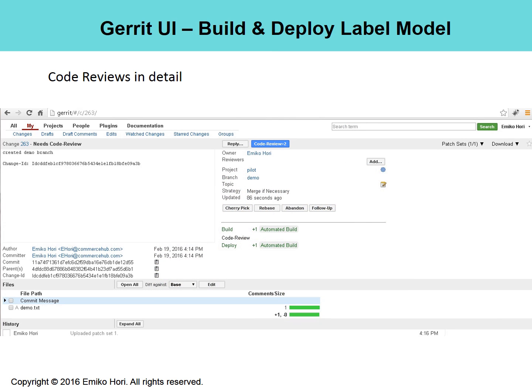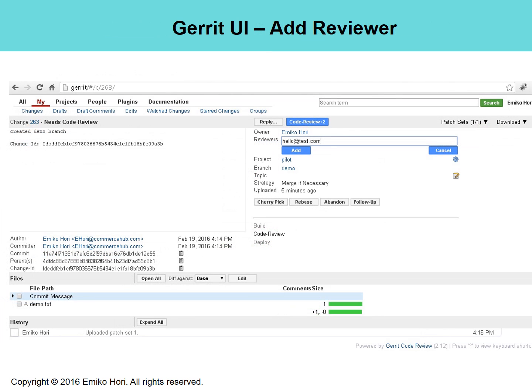Now I drill down further to one of these code review change sets. As you see, you get to see the owner of that change set. In the reviewer section, we can add any reviewer we want. This is a way to add a reviewer.